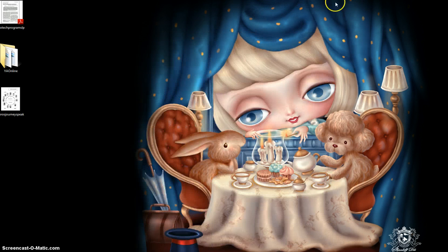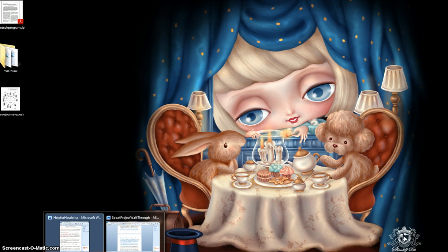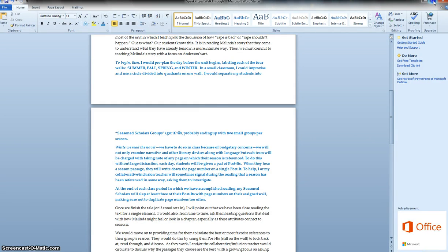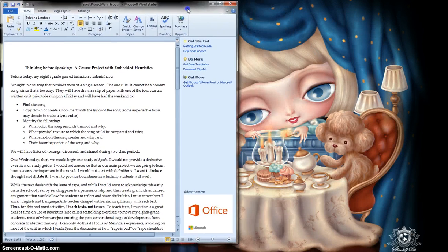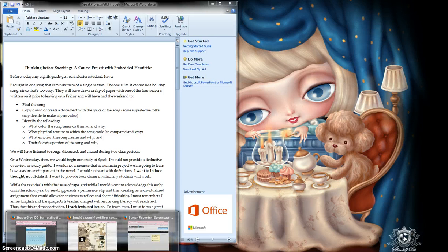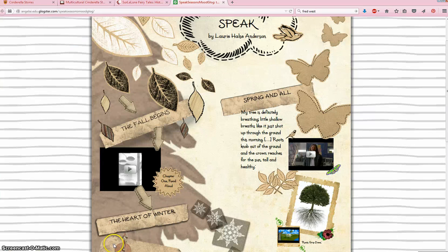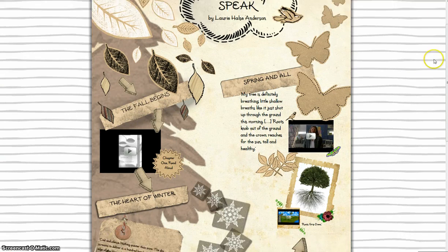I'm going to minimize now, and I'm going to maximize the broad-based plan that I shared with you. But before I do that, I'm going to model these 5 steps. So remember, that first one was think about your end goal. I'm going to share with you my end goal for this. I'm really interested when I speak with students in them noting structure, because I think Anderson does a fabulous job as a writer for adolescents and providing us with beautiful structures to study and to foreground, throw into relief for our students.